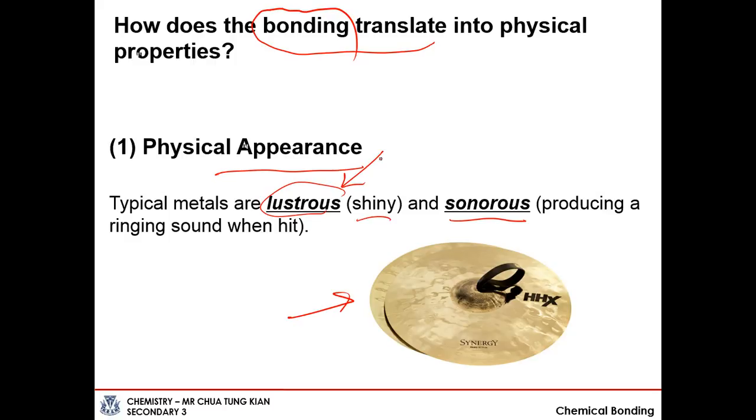It's basically because of the number of electrons that metals have, and the electrons are located in orbitals of much higher energy levels. If you want to find out more, you can read up more about this in the A-level notes that you can find quite readily in popular books or maybe online.